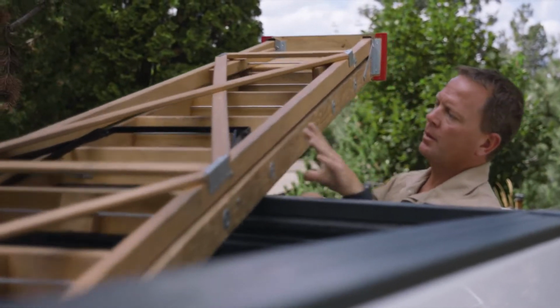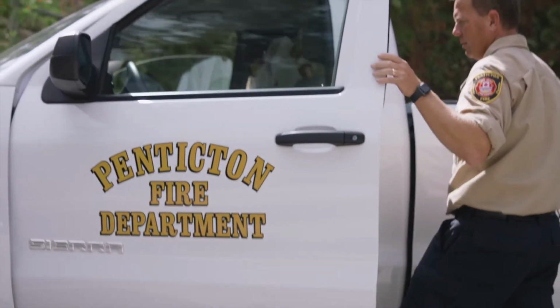So now that we've completed the home assessment, the homeowner has a tool to help reduce the risk in the face of a wildfire.